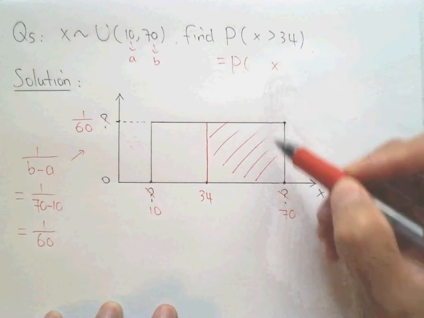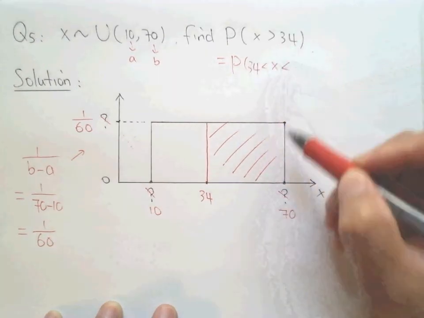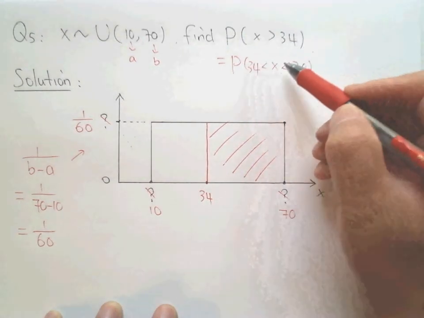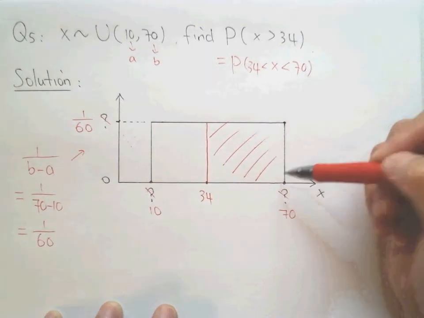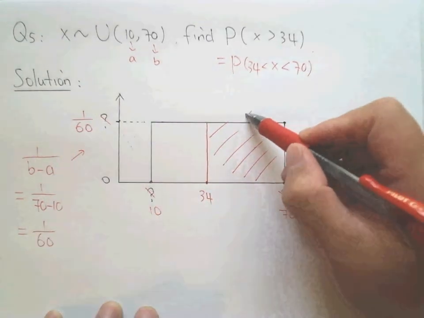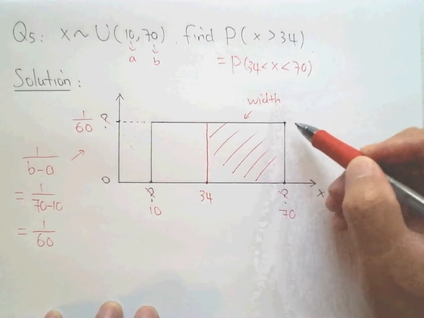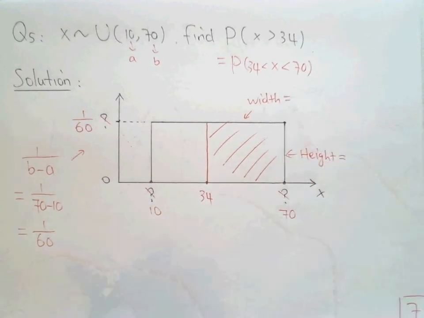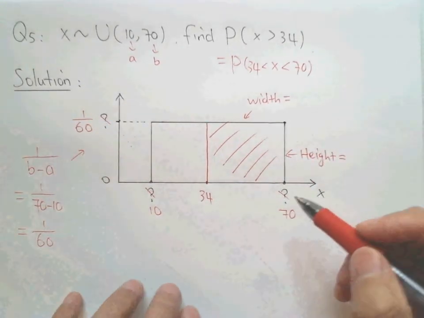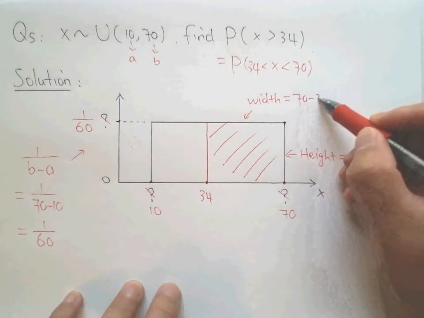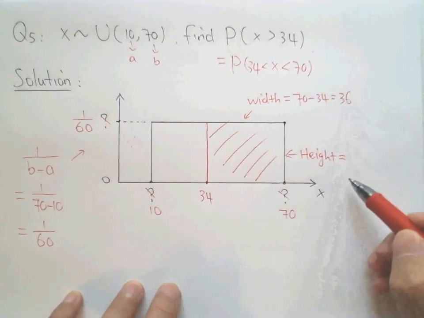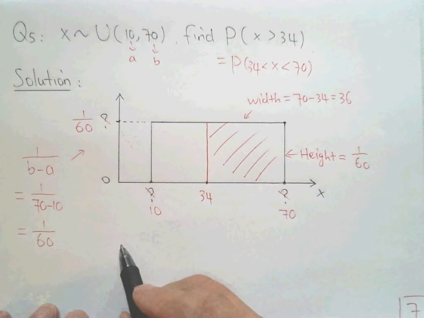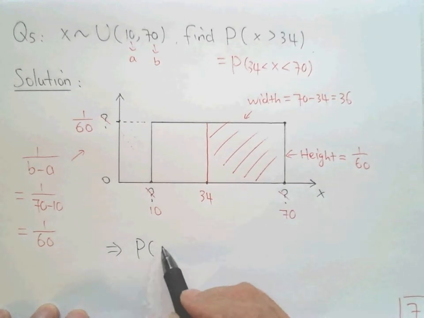definitely this is what you need, right? And from the figure, you also can see that probability exactly equals all X should be greater than 34, less than 70, right? Okay, this X greater than means 34 less than X, they are the same, and then less than 70 because this is the maximum. Okay, so now almost you need to deal with what the width and what the height, right? What the height. And the width is which number? Can we see? 70 minus 34 is 36, right? So the height is the same as 1 out of 60.